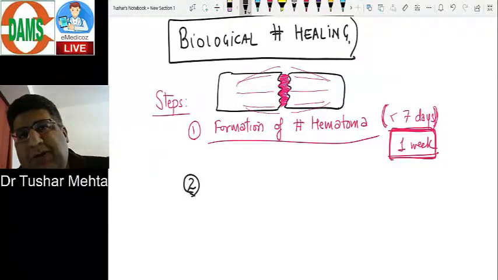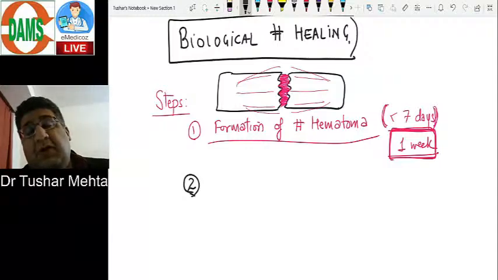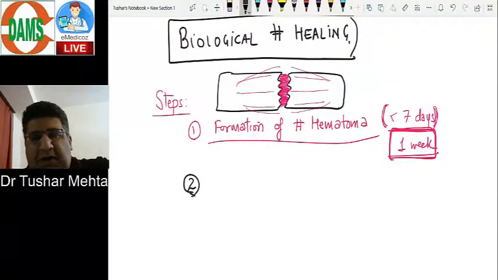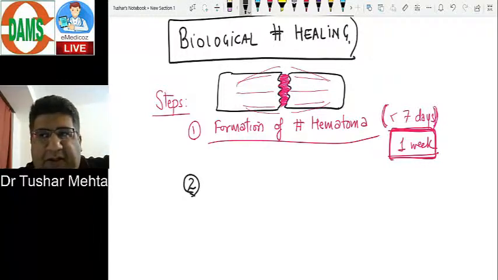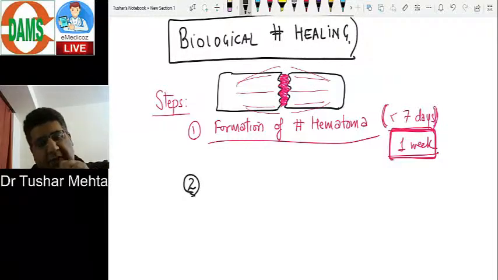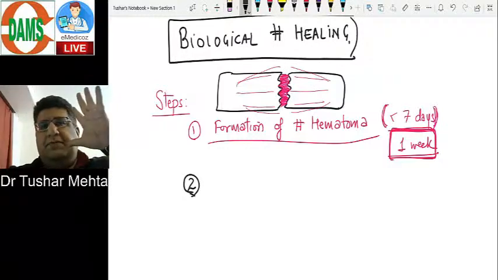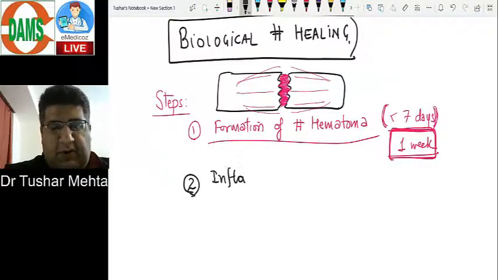There is something called pathology, second year MBBS, general pathology, chapter inflammation, heading if you remember, chemical mediators of inflammation, used to come as a short note. You remember prostaglandins, prostacyclins, leukotrienes, interleukins, arachidonic acid metabolites, COX pathway, LOX pathway, PDGF, TGF, IGF. Do you remember something? All those chemical mediators of inflammation will be brought to this particular site by this wonderful hematoma. So this fracture hematoma acts as a chemotactic stimulus for all those chemical mediators of inflammation to come to the fracture site and start what? Inflammation. So the second step is for sure inflammation.